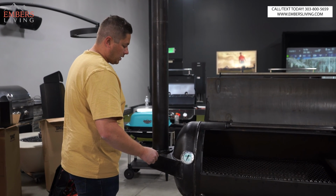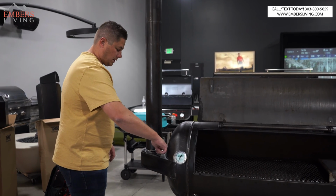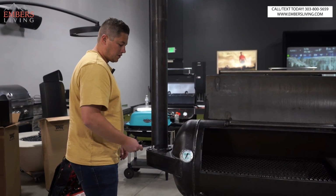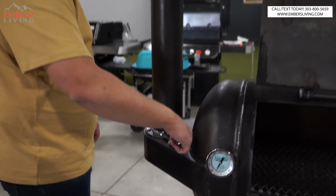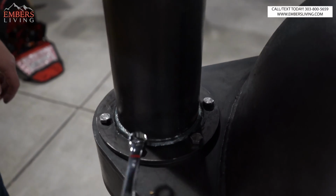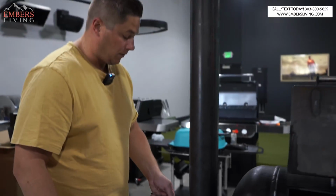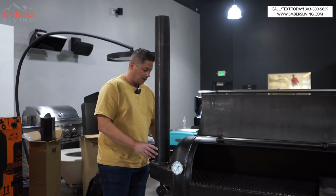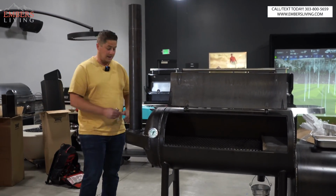Well, cheap offset smokers, man. See, and just like the simplicity of the grill, I'm going simple with a hand wrench, even though I know there's a socket set around here. So we're just going completely old school today. No, but the reason you want the thick steel is, let's do a little science project here.